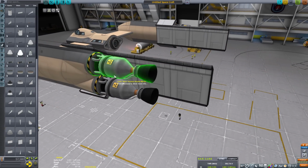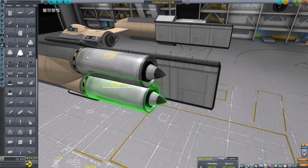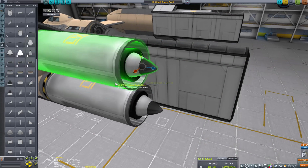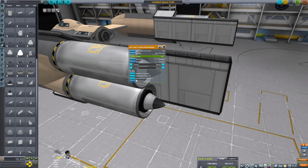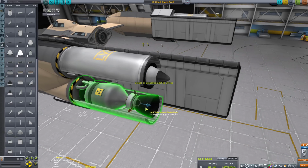So the cool thing about the nerve engine in KSP is that you have a shroud, kind of a fairing. You can activate this fairing by putting something in front of the nuclear engine and just offsetting it further back. Be careful not to hit the spacebar, or else this will go flying. But I think it looks good. I mean, if you really wanted to mess it up, you could go ahead and just offset it all the way to the back of the gas tank. But who cares, right?